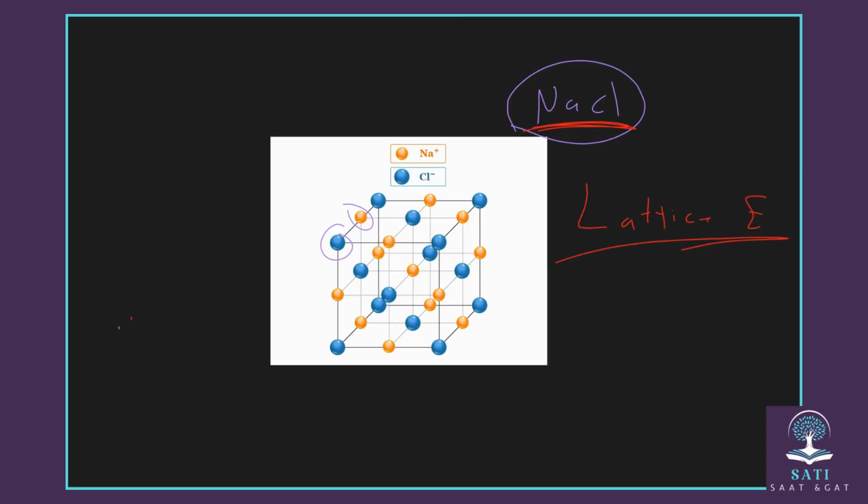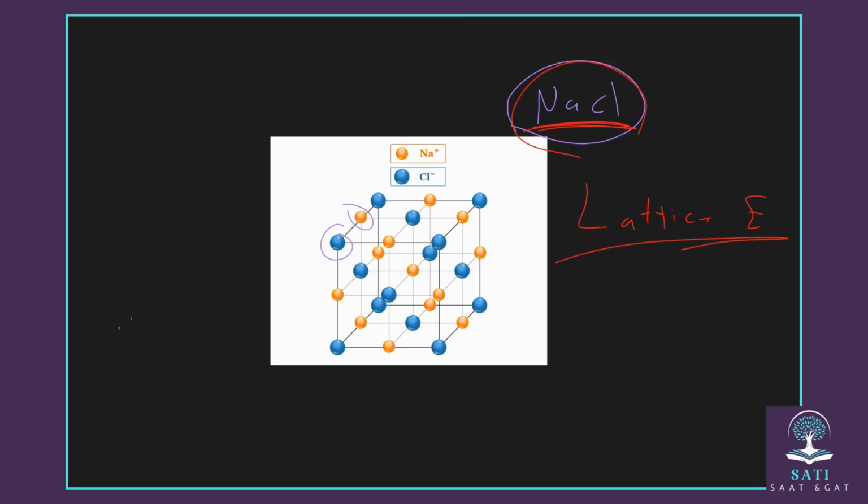What do we need to remember about lattice energy? Will they ask us what is the lattice energy of NaCl? Do I need to memorize that? No. Will they give us an ionic compound and ask for its lattice energy? No. What we need to remember is just what lattice energy is, and we need to understand how to compare 2 compounds: which one has more lattice energy than the other, meaning which one we need to give more energy in order to separate the ions from its compound.